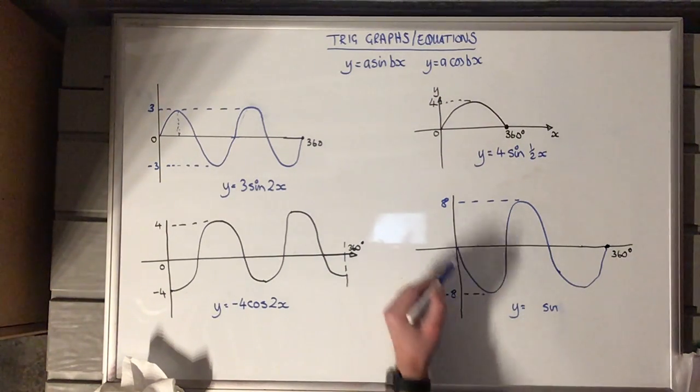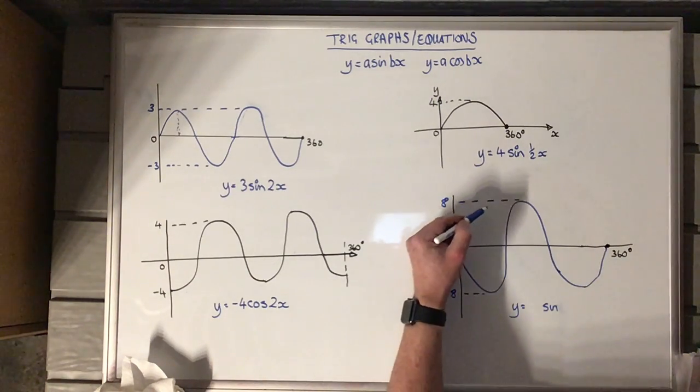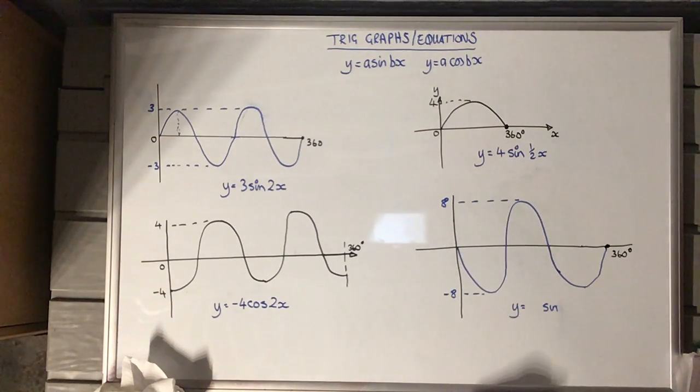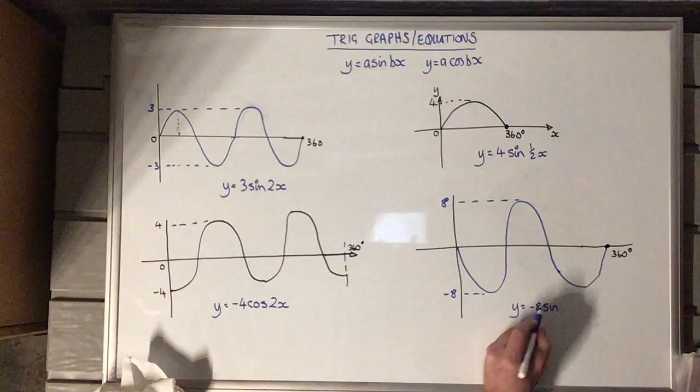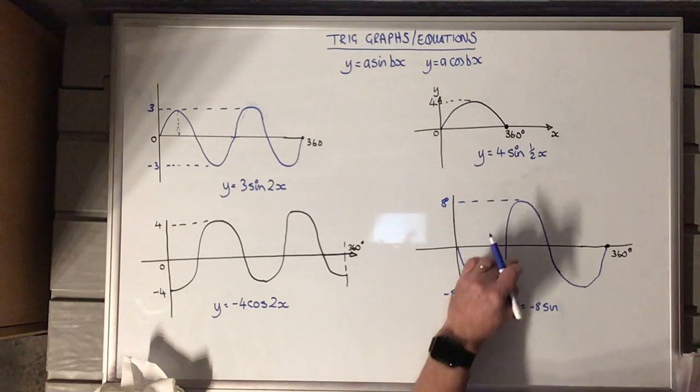Well, it goes between 8 and minus 8, but it should be going up the way. A normal sine graph goes up the way first, but we can see, or hopefully you can see, it's been flipped in the x-axis, so that will be minus 8. So rather than going up this way, it's actually come that way, so it's been flipped.